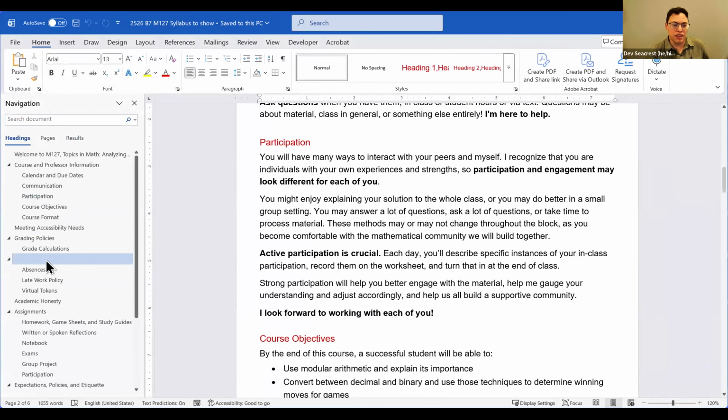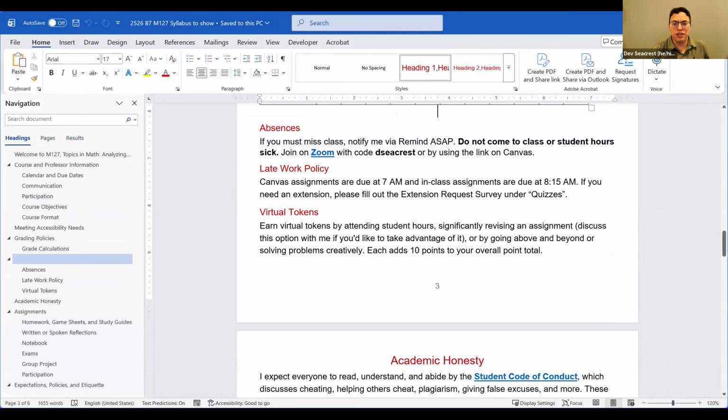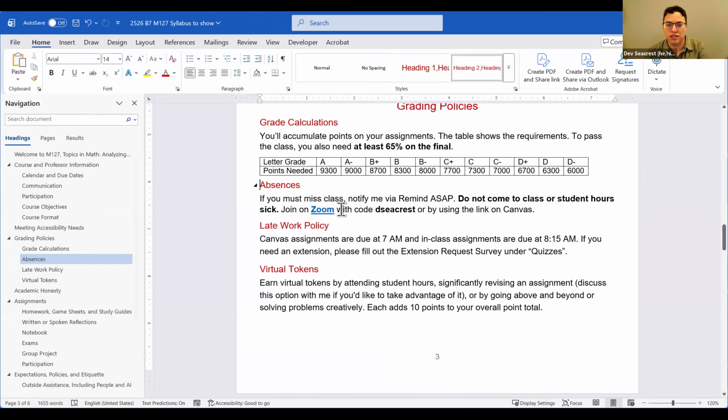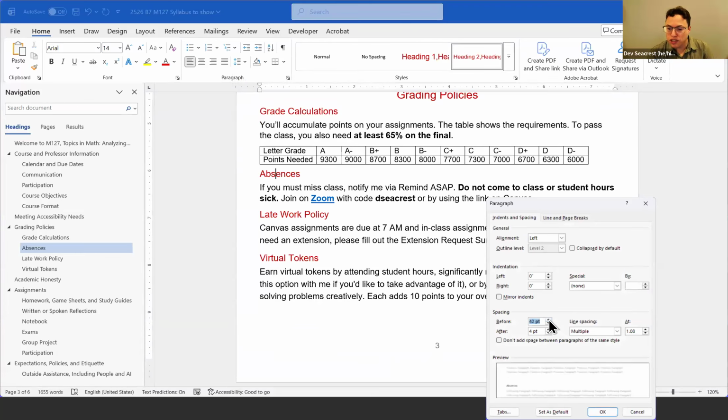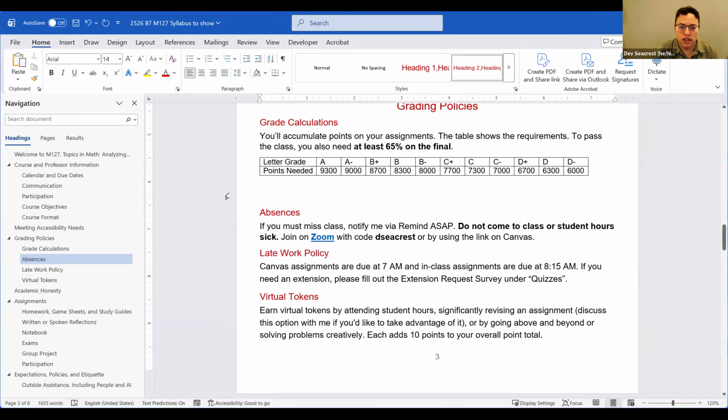For one thing, I have a heading that is completely blank, and that's because I hit enter to give myself some space instead of doing it properly. So I can fix that by getting rid of it. Things fall back into place. If I did want to give myself some space, I could right click and go to the paragraph settings, and I can give myself as much space as I want before it. And now that's all just one line. It's just a really tall line.